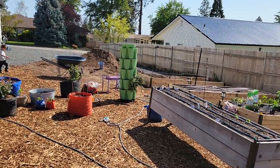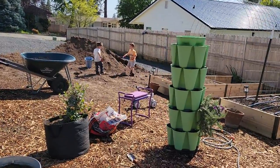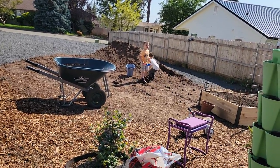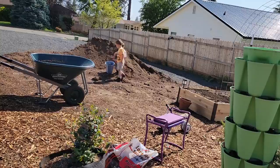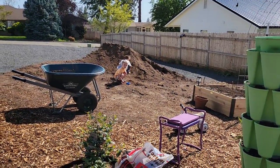Are you going to help Lukey, James? Yeah. Yeah. Remember, don't let that get too heavy. You're not going to be able to carry it. Well, how full is it? Do you need to go pour it in there now? No. It's still at the bottom. Okay. I love those little boys. They're so sweet. Oh, feels good to be getting stuff done in the garden.